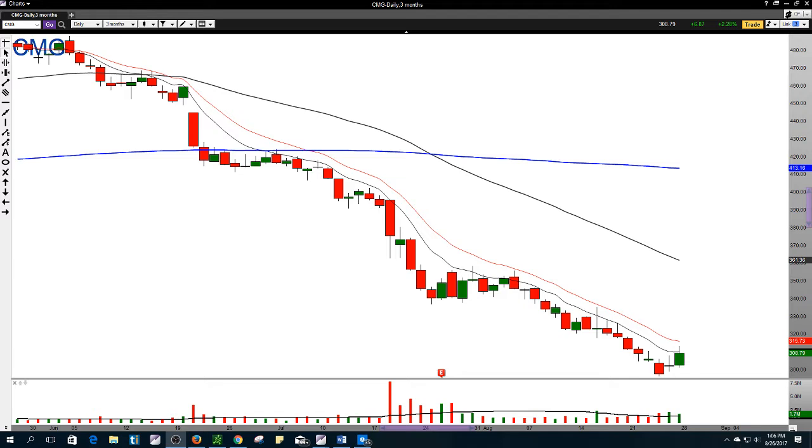First one on this week's list is CMG. Gotta love this trade here. Gotta love the area that it's at. The reason why I'm very interested in CMG is because now that it's at this $300 range, it is tradable by a lot of day traders. Even for myself, this chart sitting in $400, $500, $600 range wasn't something that I would consider to trade. But now that it's sitting into this range, $300 price tag, I can trade this.